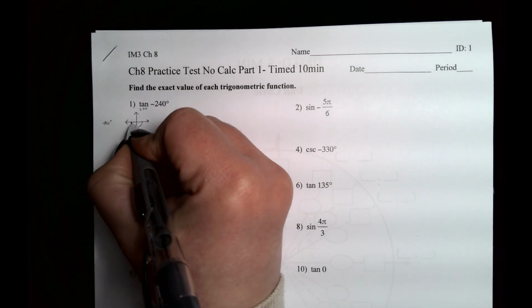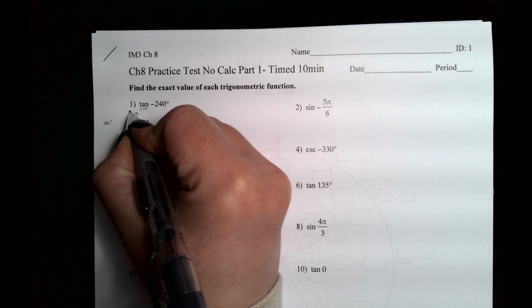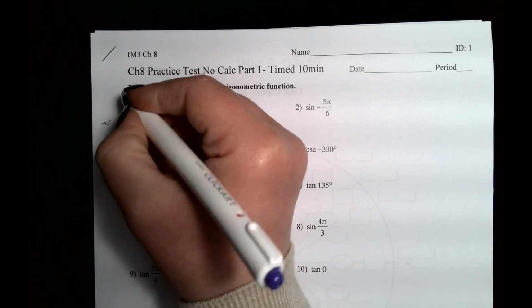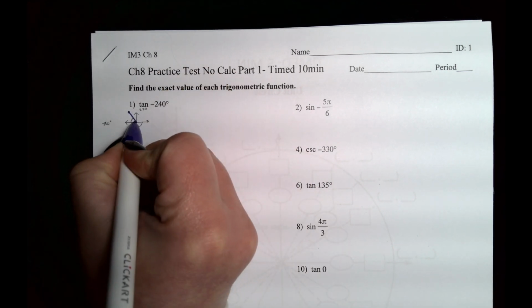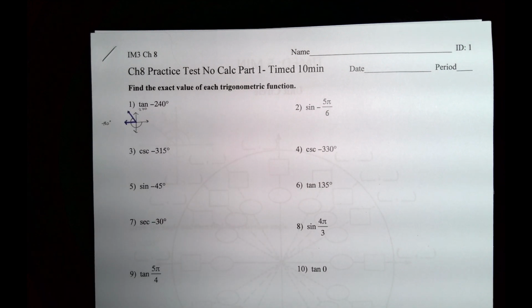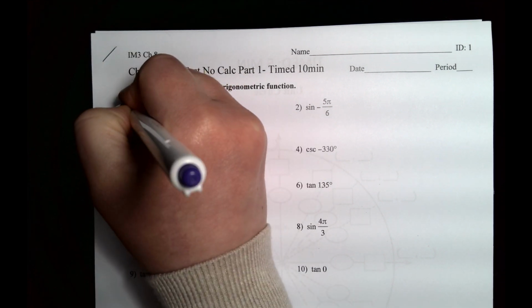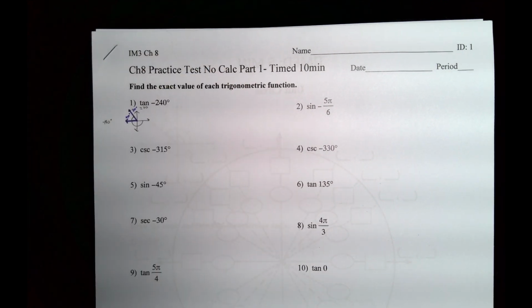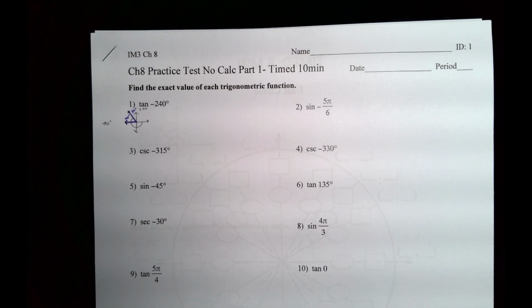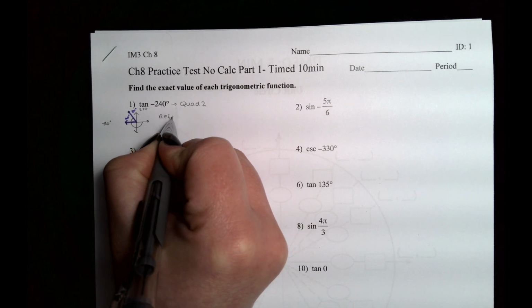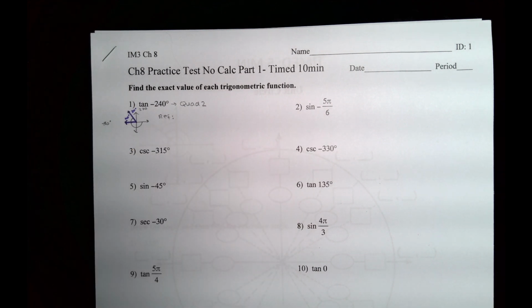So I don't have that. I have here an angle of negative 240 degrees. The reference angle is this angle right here, which is going to be, if we take a look at 40, 50, 60, 70, this is 30 degrees. So this reference angle is 60 degrees. So what I have here is quadrant 2, reference angle. And again, on the test, this is a memorization. This is a timed section, so you're not going to be writing anything like that. If you need to, go ahead. But the more you write, the more time it's going to take.